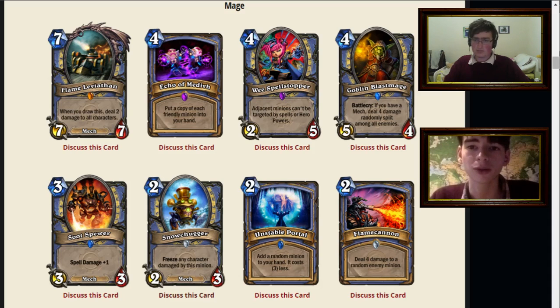Especially since it's so important to keep your 3 drop mech on the board so that you can play your Blast Mage. Exactly. But anyway, Snow Chugger, the other mech for Mage. 2 mana 2/3 mech with the Water Elemental effect: freeze any character damaged by this minion. I think this is good and playable, not because of the effect, but because it is a 2 mana 2/3 mech. And the effect is decent.